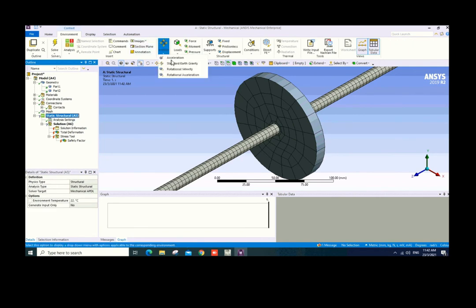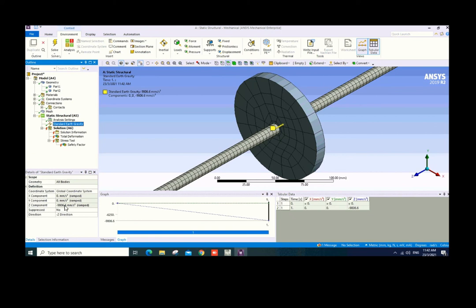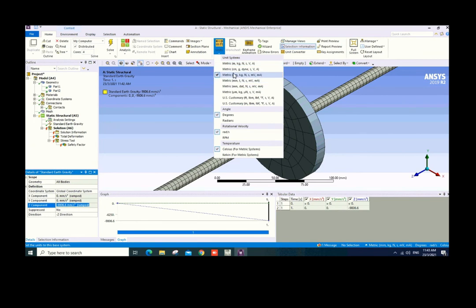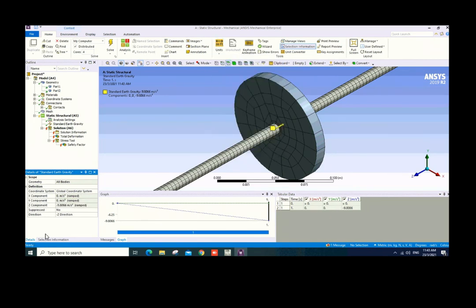So either you use the weight, which has to be in negative y. You can change the unit, of course. If you want to change the unit, I change to here, then probably it's easier. So you can change this towards the direction of negative y. Then that is your load, basically the load of the center of gravity.